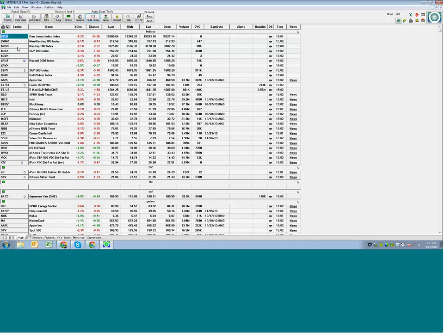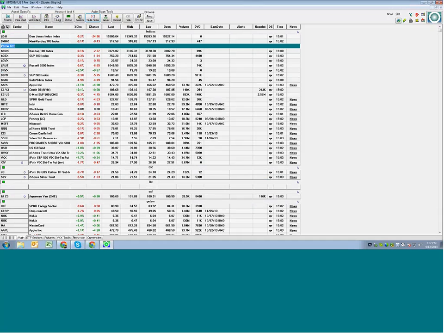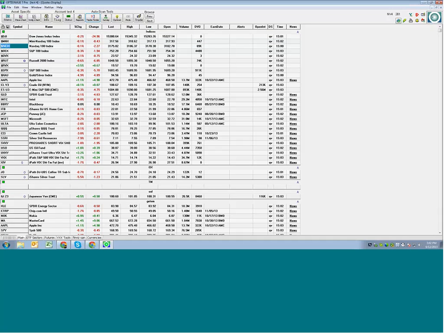For instance, if I wanted to create a new group, I would hit the Insert button on my keyboard, or go up to Edit and click Insert Row. It then creates a blank field for me. I would then type in the pound sign and the name of whatever you want your new list or group to be called. To get rid of that, you can simply left click on it again and hit the Delete key on your keyboard, and it gets rid of that group.